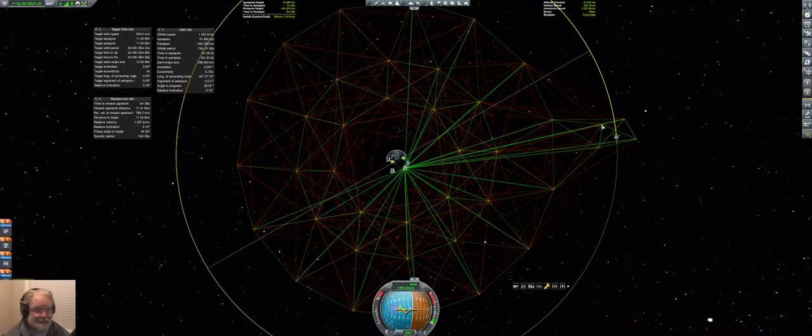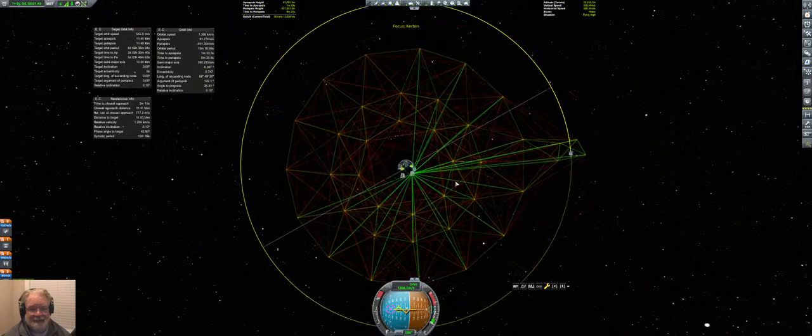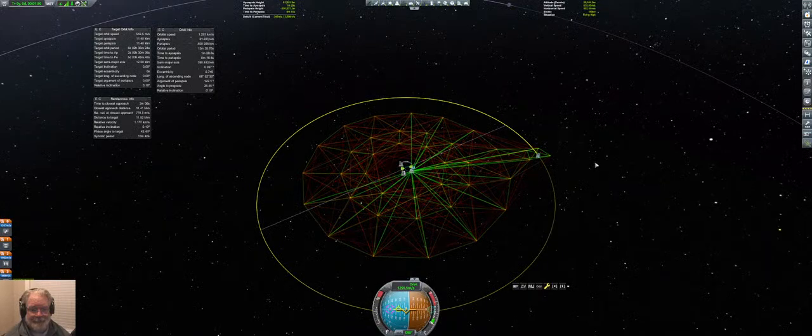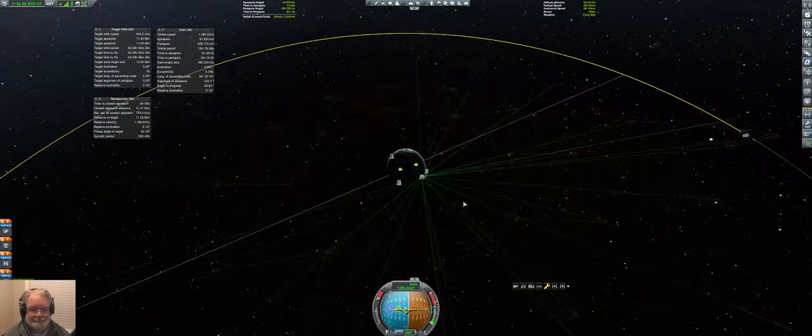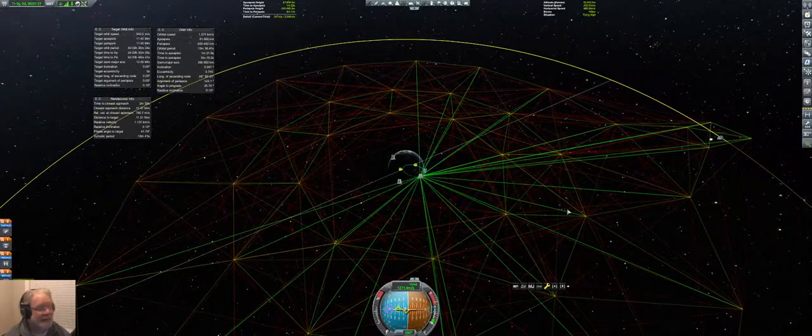And now we've got this set of 5 around Mun. These nice strong connections between the satellites around Mun and the last ring here. And the first time we get a time warp, you'll see a nice display of how these orbits interact with each other. Yeah, I think we'll leave it right there so that we can see it all lit up.